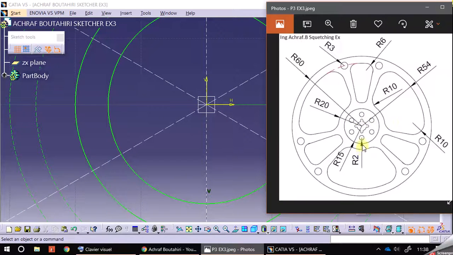So we have this small circle that will hold this small circle of a radius of 2, okay. So here we have 15 here, and we have here 4, and we can say that it's a radius of 10, okay.